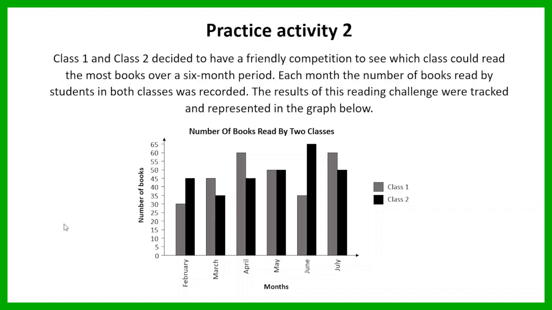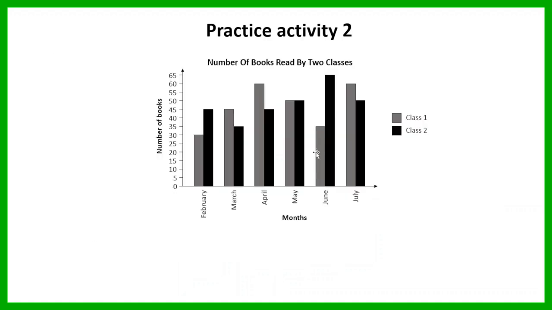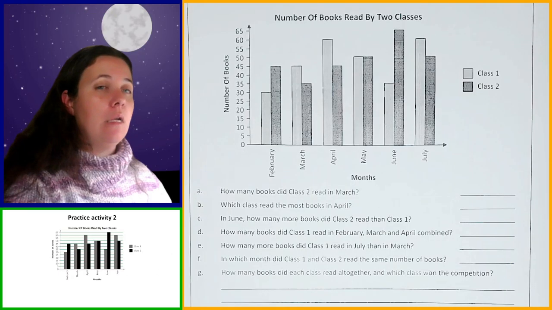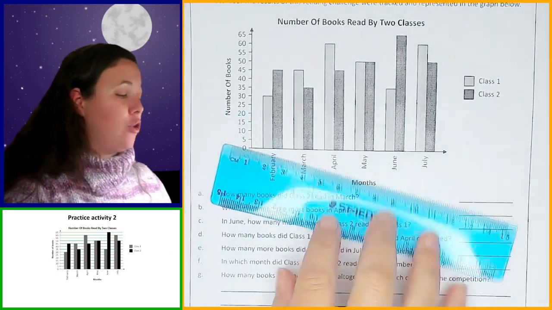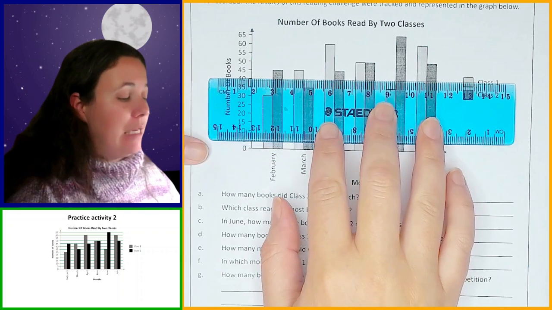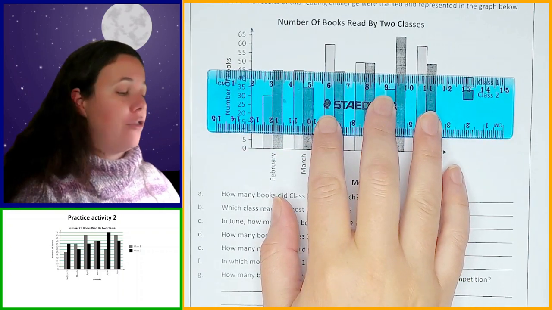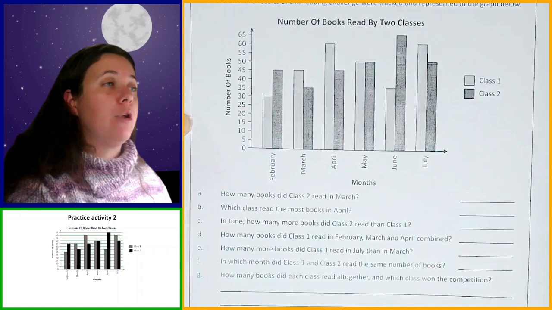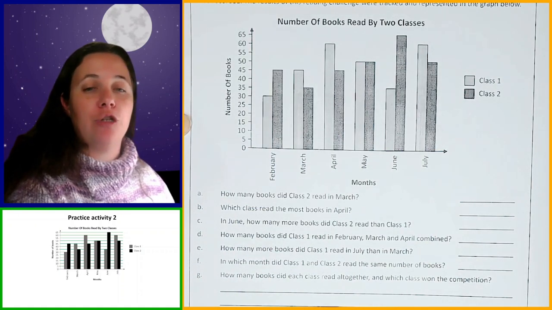Now, first of all, when you're going to be doing a question like this, you need to make sure that you are reading this accurately. It's a little bit difficult to read on a screen, as we saw when I was trying to read in the last one. So what I'm going to do is put these lines in here for you to be able to read it more easily. If you are working on a page like you would normally be doing, then you can take your ruler and use it to help you see what the values are for each of the bars by lining it up so you can see what it lines up with on the axis over here. On the screen it's a little bit more difficult, so I'm putting those lines in there for you to be able to see.